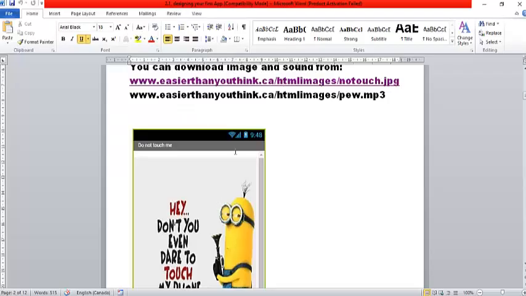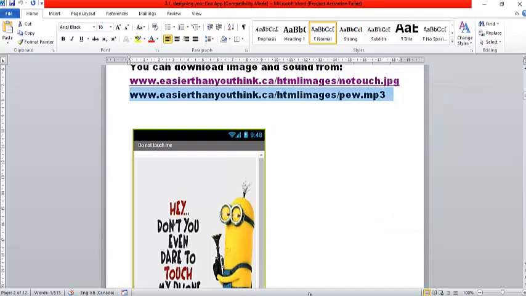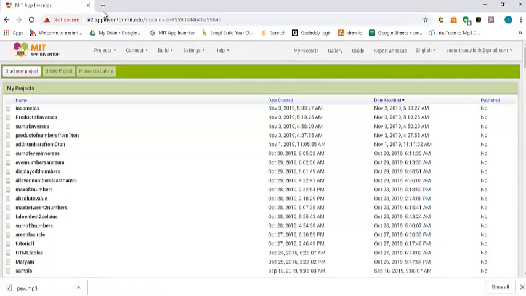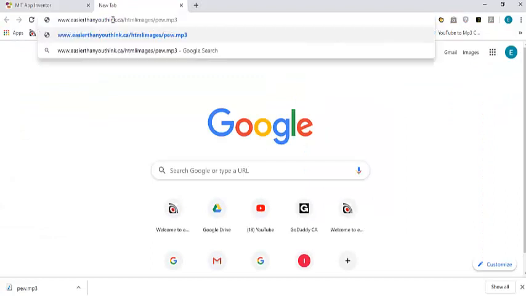I'm going to download this one, but to download this one, go to Chrome and do it, not on Internet Explorer, because Internet Explorer is going to just play the sound. So I'm going to copy the link, then I'm going to go to Chrome and paste, and you just heard the sound.